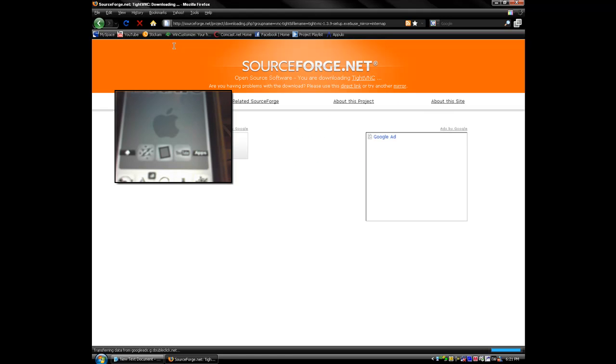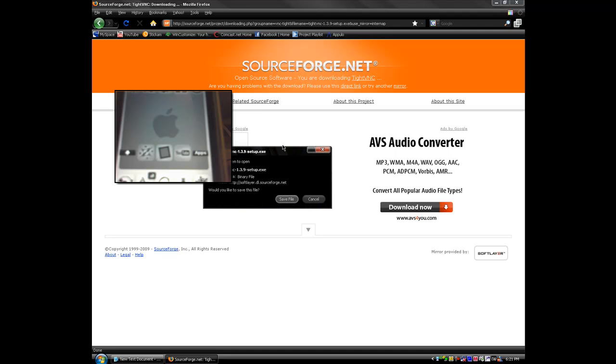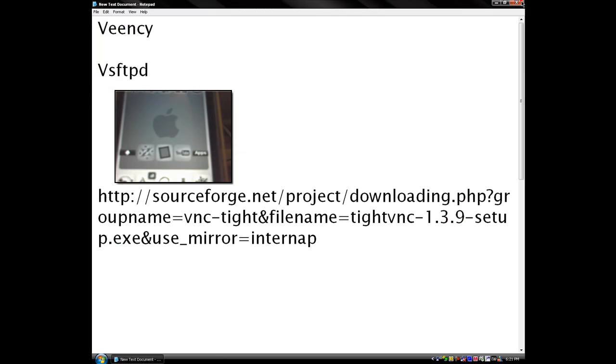It doesn't really matter. You're just going to have to make sure you run the setup wizard. It should take a couple seconds. My computer's being slow because of the screen recorder I'm using here. Go ahead and save it or whatever. I'm not going to, I already have it all set up. So just run the install process. If it asks you to install other things, just skip through it. It doesn't matter. Just go ahead and keep on hitting next.